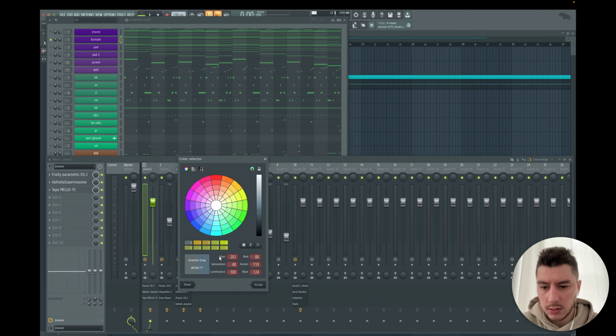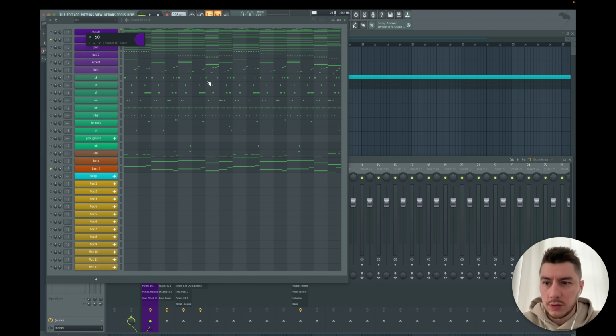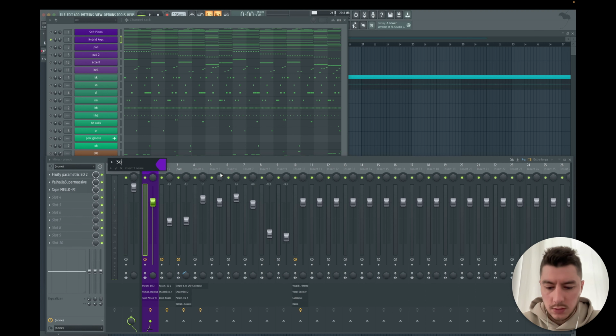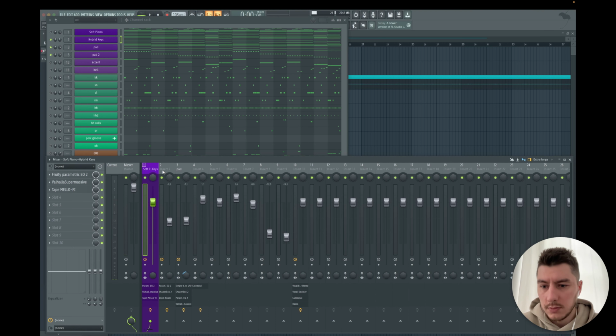Let's assign it a color, dark purple color, and I'm just gonna rename this into soft piano. That's just the name of the preset in Labs, Hybrid Keys. And I'm gonna name this channel soft piano plus hybrid key. All right, next we got two pads routed to channel 3. I'm just gonna move this a little bit closer here. Also this purple-ish color.